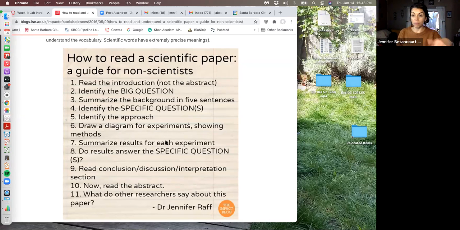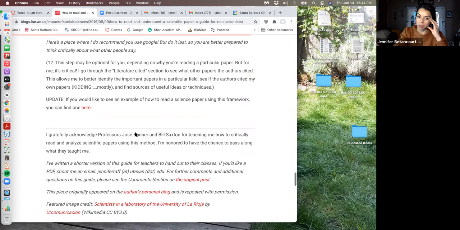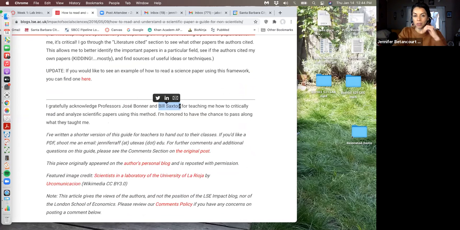Well, it turns out that the professor that originally taught her how to read research articles is the same professor that taught me. So I really learned how to efficiently do it at UC Santa Cruz as a grad student. And so you're in a really good position because you're now learning it as an undergrad, which is way further than I was. I struggled and I wished I knew how to read them better when I got to grad school. And she learned it from the same professor when he used to work at Indiana University. So I thought that was really cool because I found this without knowing that we had the same instructor, and then she gave him props at the end of the article. His name is Dr. Bill Saxton. So he just recently retired from UC Santa Cruz.